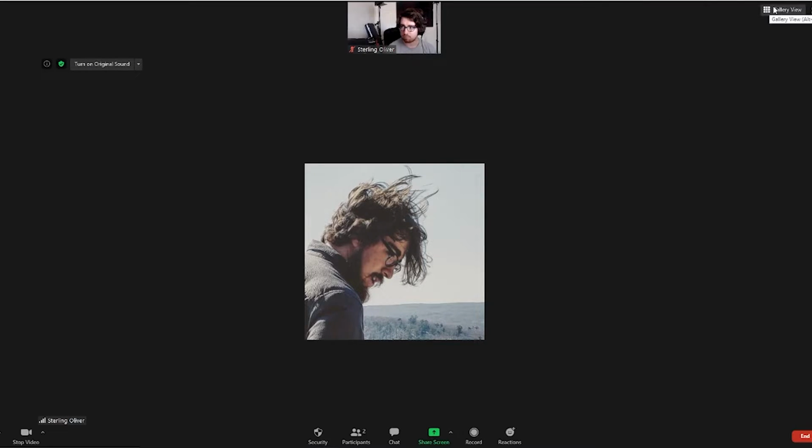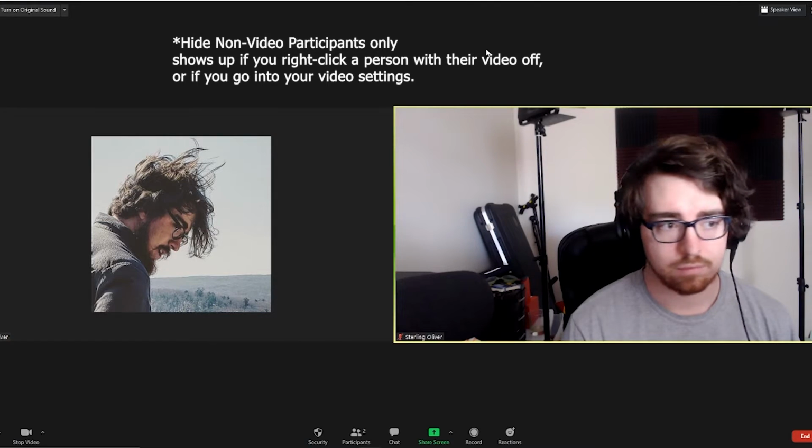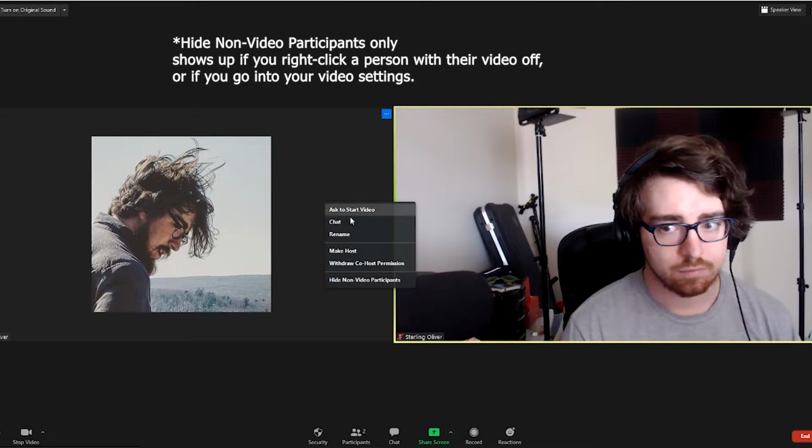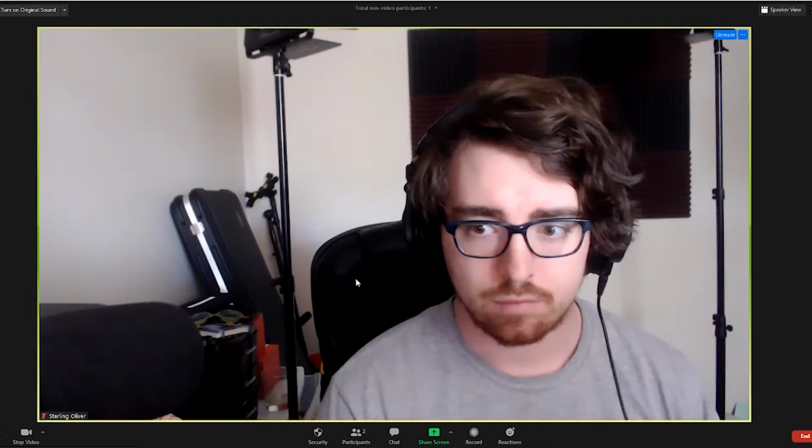If you do this in Zoom, it's going to be really beneficial if you tell your audience members to make sure that they have gallery view on and that they turn on the hide non-video participants feature. This isn't something that you can do for them, but if you're able to explain it to them, then that's something that's going to help with the immersion a lot, because it's going to pull away the feeds of everybody that doesn't have their video on, so there's not going to be a bunch of gray squares, and it's just going to be the people that you want talking on the screen at that time.